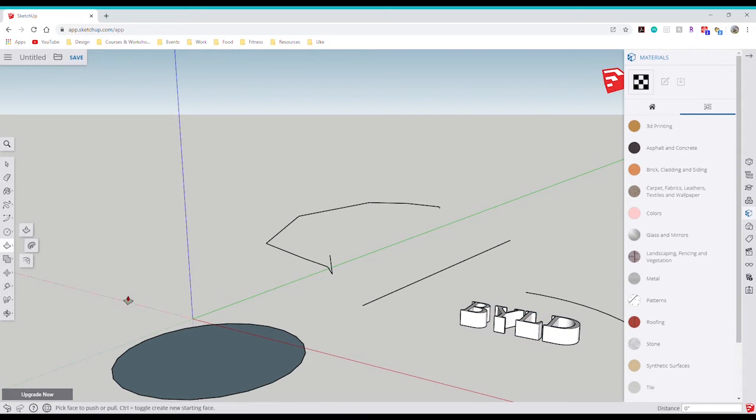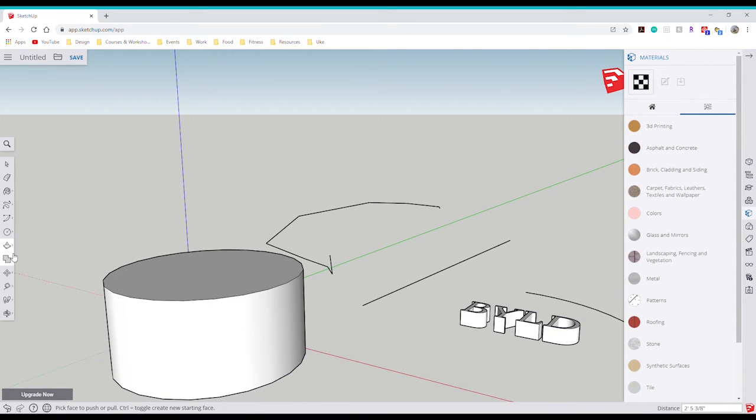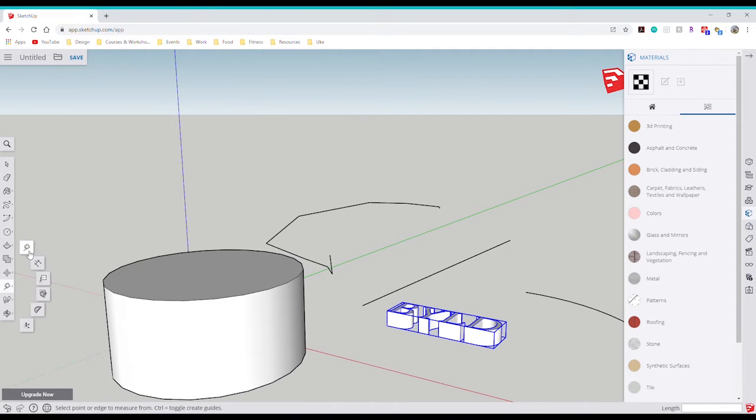Another tool we'll be using a lot today is the push and pull tool, which adds dimension to your shape. Below that is the outer shell tool, which allows you to combine shapes. And below that is the tool that allows you to move, rotate, and scale up or down the objects you make. Then there's your measurement tools, which let you measure the lengths, widths, and degrees of the objects you make. It also allows you to create labels for these measurements.